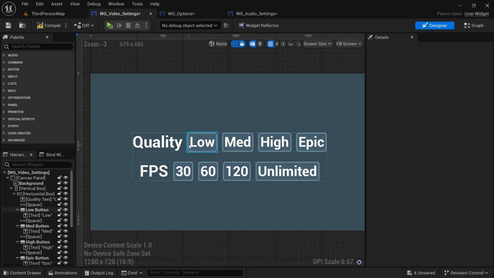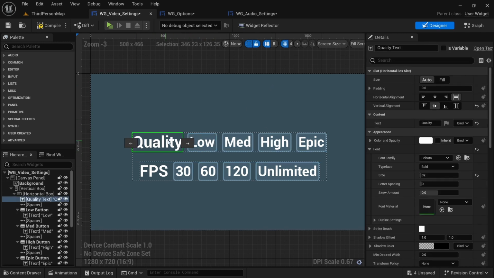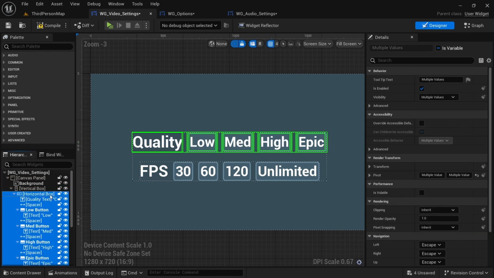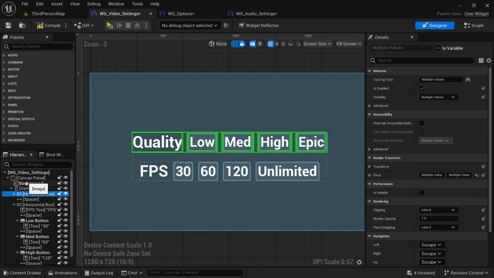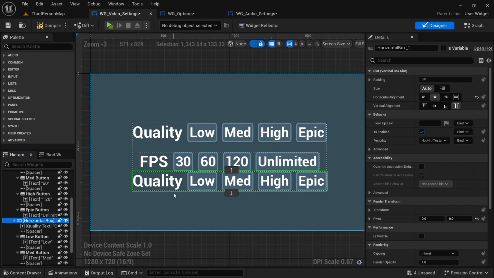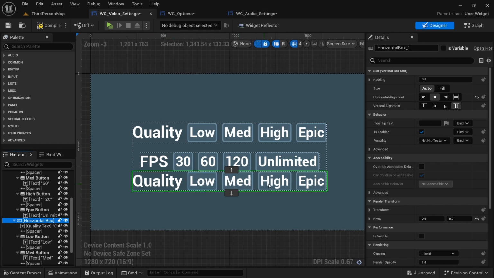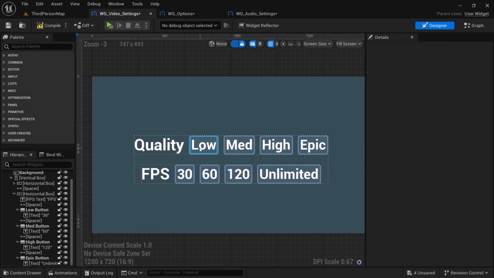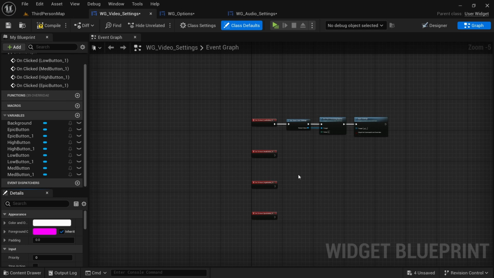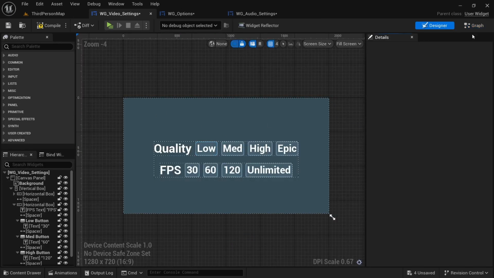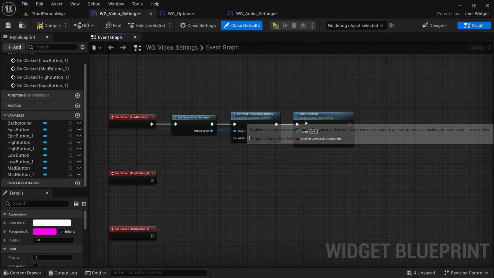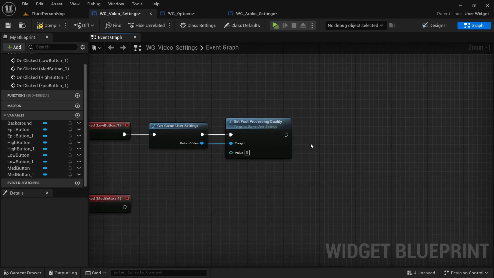However, if you want to go more advanced, it's the exact same thing. You would just change this to like shadow quality, and then you would select everything in this box, go to vertical box, paste, and then you would just rename this one to like anti-aliasing, and then you'd have to do the same thing for all these buttons. It's time consuming, but it's pretty simple. It's just the same thing over and over again. I'm just going to stuff everything inside these buttons though, just for simplicity. So I'm going to get rid of this for now, and then I'm going to keep adding stuff.